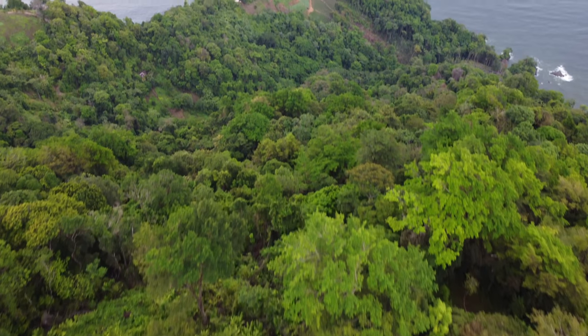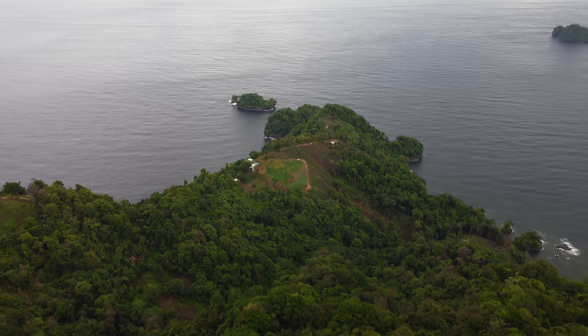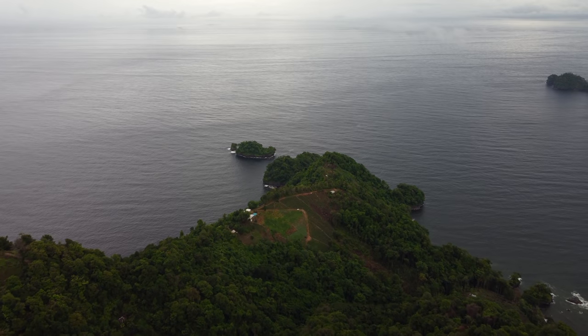If you are feeling a little more adventurous, as I said, there is the nature trail that goes through about 15 to 20 minutes walk of virgin forest, cut specifically for guests. Extremely safe and private, there is no other access other than staying on this property to get to these trails. Another option, which is very near to the house itself, there's a hike that goes down to a bay called Paramin Bay, which I'm going to make a separate video on. But pretty much, you can either drive using a 4x4 vehicle, not a car. A car cannot go down. The trail is a bit bumpy and a very steep dirt road. You can also hike it, and I believe it's about 2 miles long.